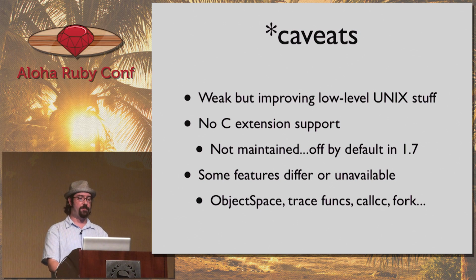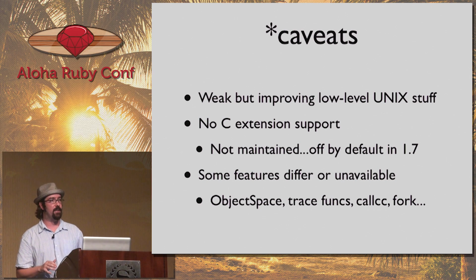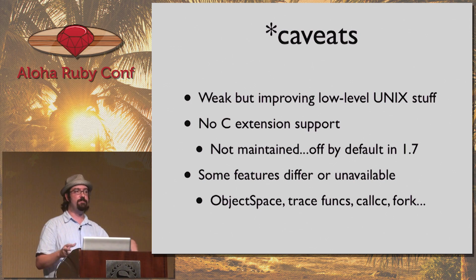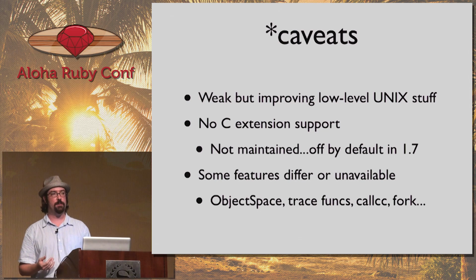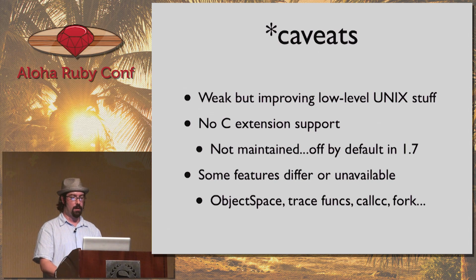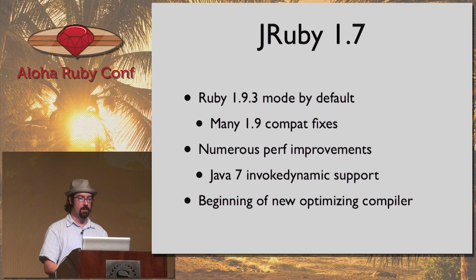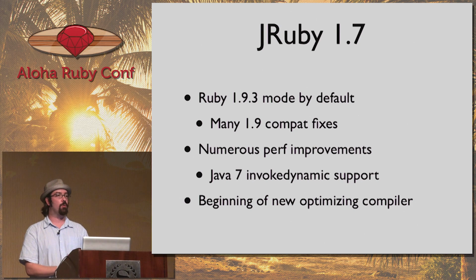And then, like I say, some features are different, or some features are unavailable. ObjectSpace.each_object, for example, is not always available. You have to turn it on. It's one of those things usually done for debugging or profiling purposes, so it may not be a big deal. Trace functions, turn on some debugging support, and then all of the trace events will be there. Little things like that. Some stuff we can't support because VM level-wise, they just don't work, like continuations and fork and whatnot.